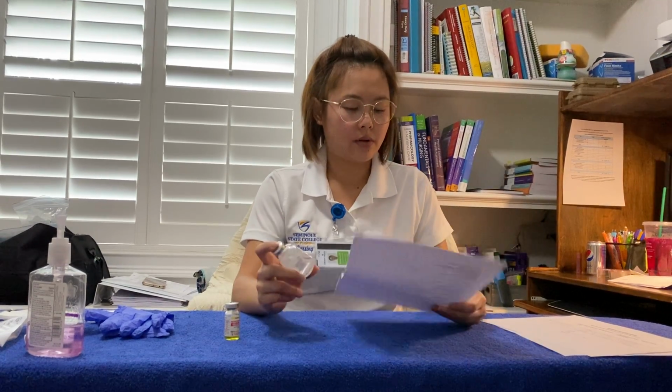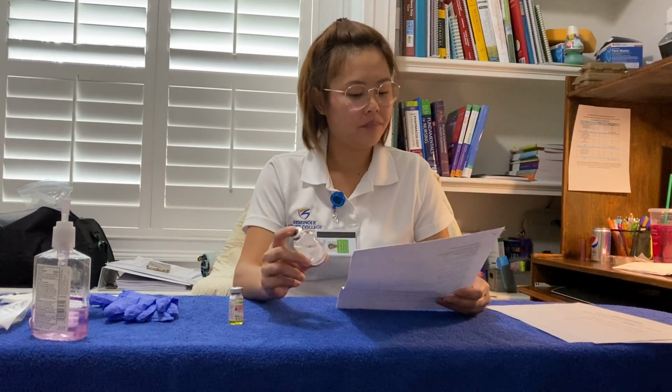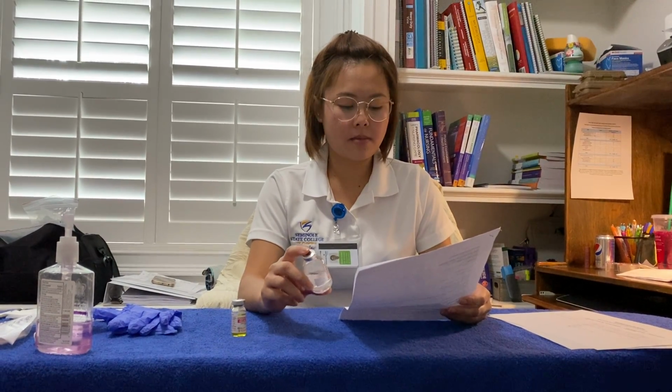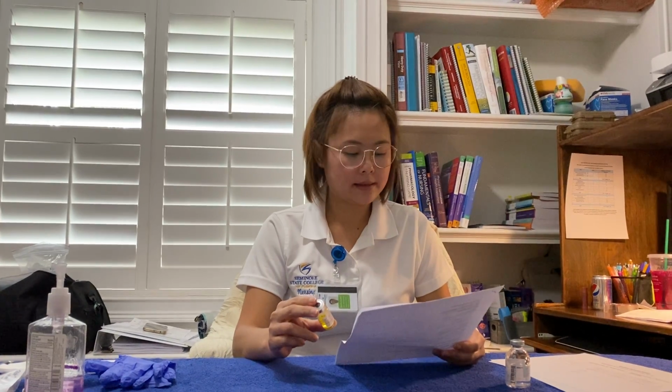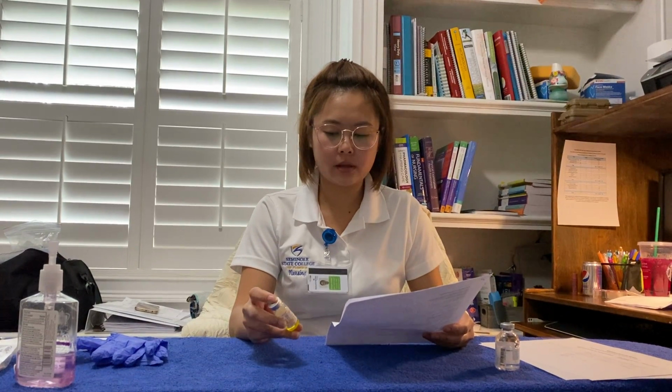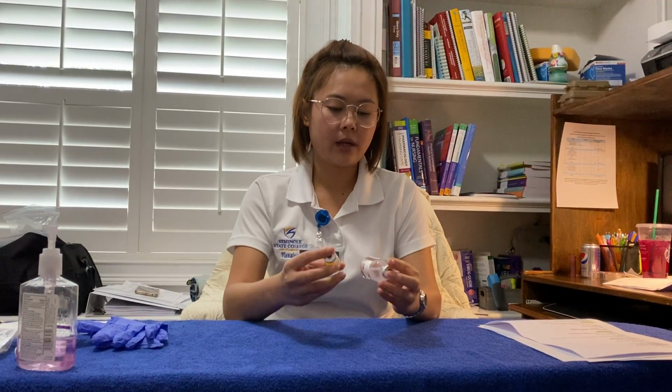So I have B12. I have Anna Pawlowski B12 500 micrograms sub-Q once a month, and the time is now. Documentation needs to be done. Okay, everything matches. And for this one, I have Anna Pawlowski influenza vaccine 0.5 ml IM once. Give it once to prevent flu, and the time is now. Documentation needs to be done, so everything matches. So check expiration dates. Okay, these are not expired and they have not been opened.